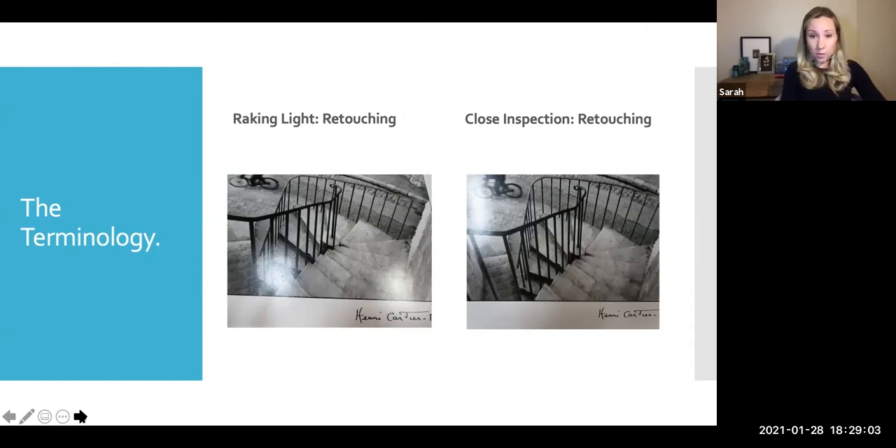Photographs are a medium of multiples. For the tricycle or a Cartier-Bresson image, you would want something in your collection of high caliber condition — to protect your investment. The block print's condition is just the history of the work. Educate yourself, always ask for a condition report at auction, and ask questions on anything that's unclear. This gives you a brief snippet of information that might be helpful when reading one of our reports.